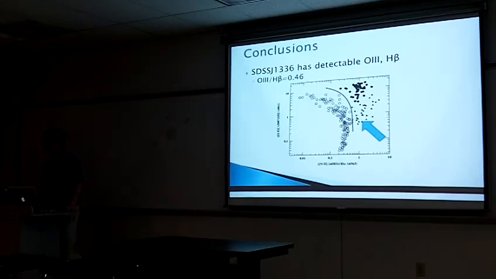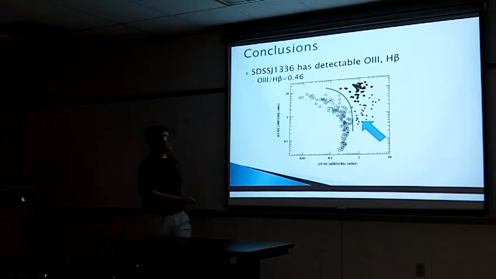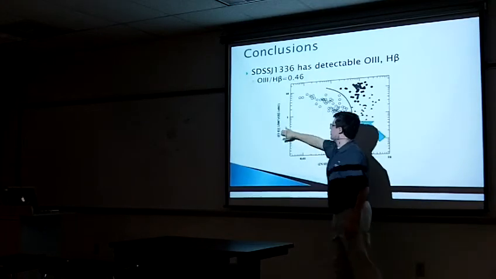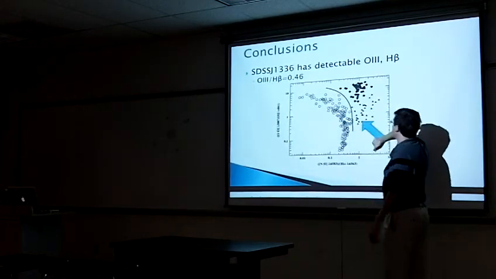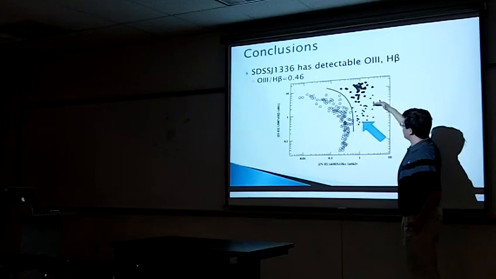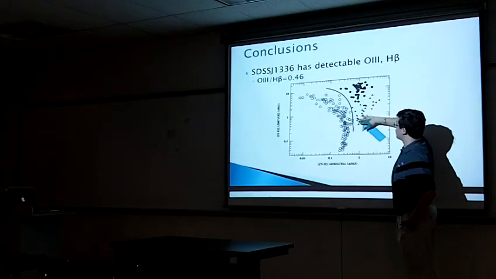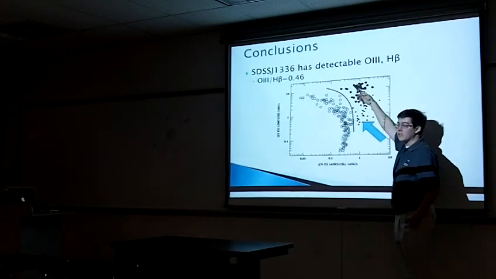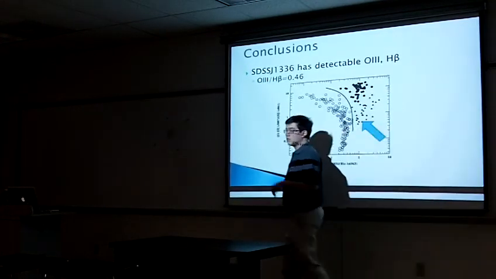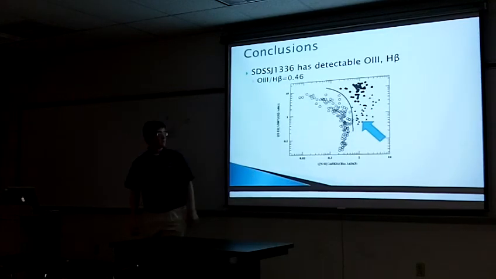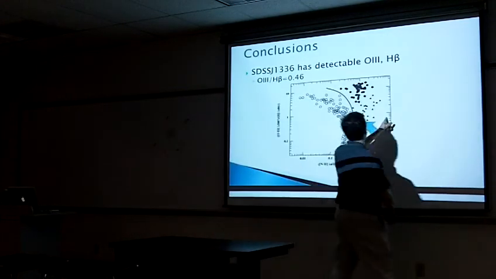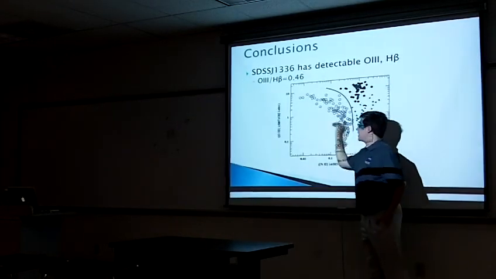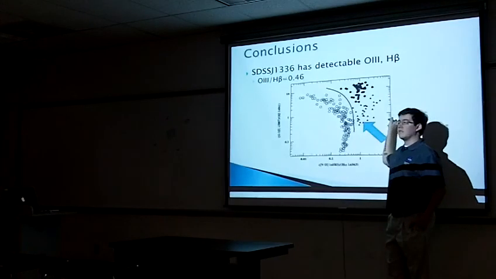Well, I used the BPT diagram to find that it was a LINER, because the difference between a LINER and something that's extremely active up here is going to be the O3 and H beta amount, which is what I measured. So I was looking to see which of the two populations this galaxy was, whether it was low ionization or a very active galaxy with an AGN. But you just said you really don't have an x, so it could be anywhere along this, right? Yeah. But that still does not include galaxies with AGN. You're not going to find them on this line. Okay.